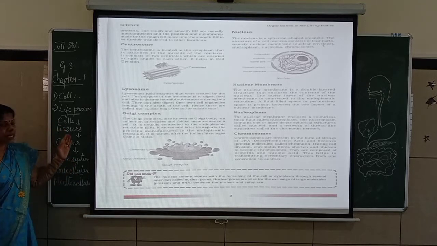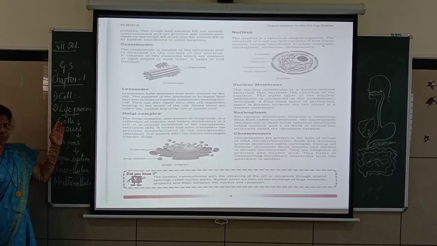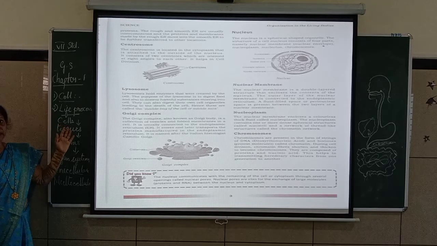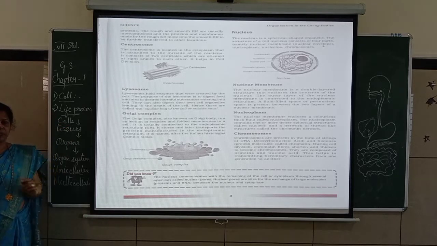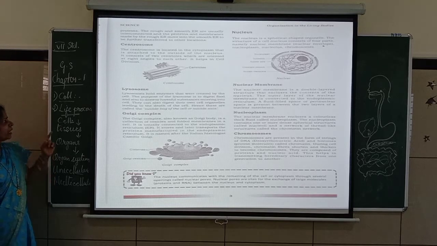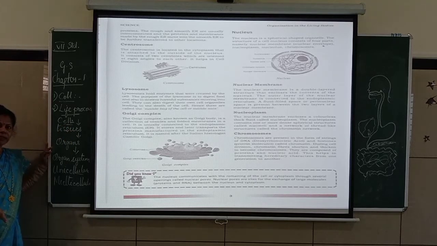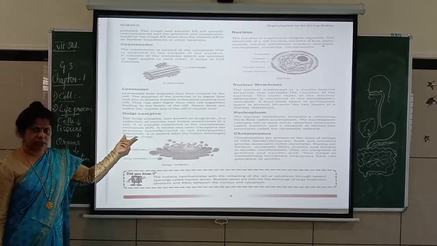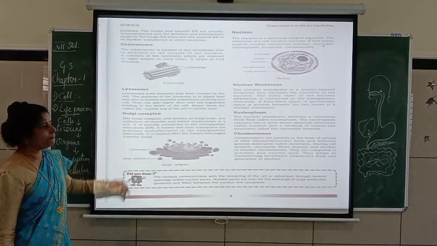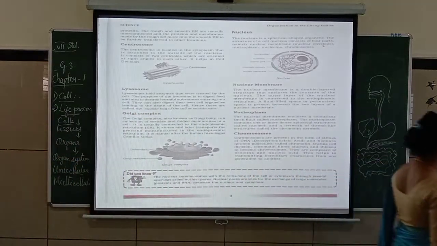Now, there is a difference between plant and animal. If you take plants and animals, there is a difference. Why? Animals are made up of animal cells. The basic unit will be the animal cell. If you take plants, the basic unit is the plant cell. Then what is the difference between an animal cell and a plant cell? Already I have explained in the previous class. I have shown you the figure also. You would have all seen it. There is a difference between a plant cell and an animal cell.